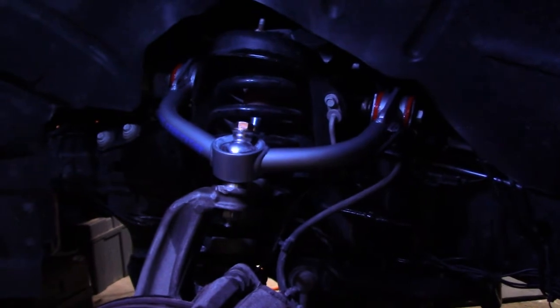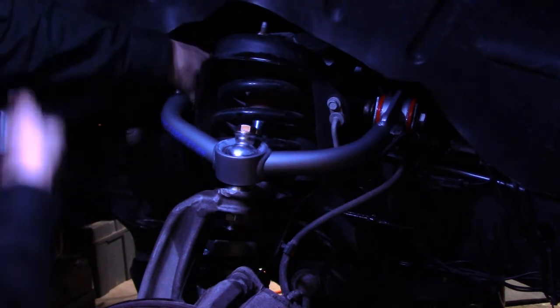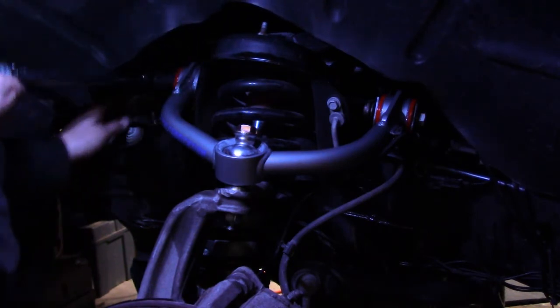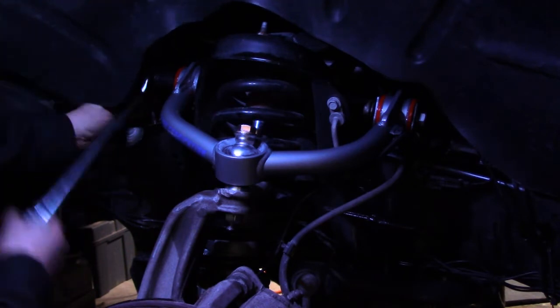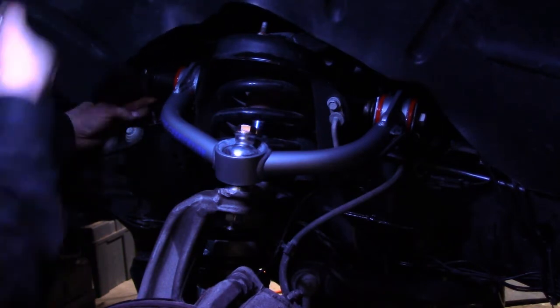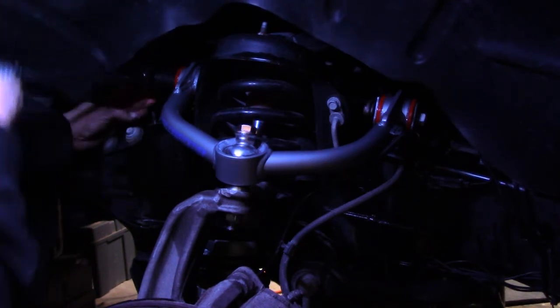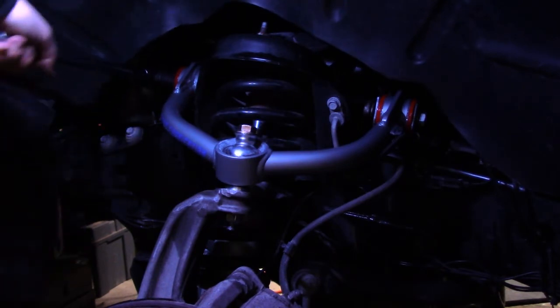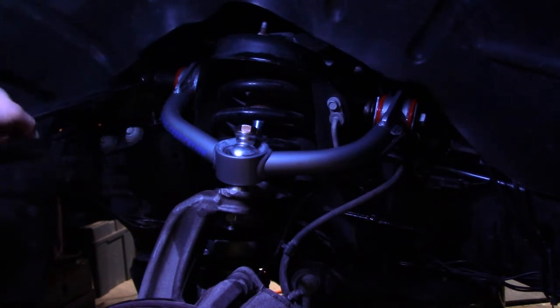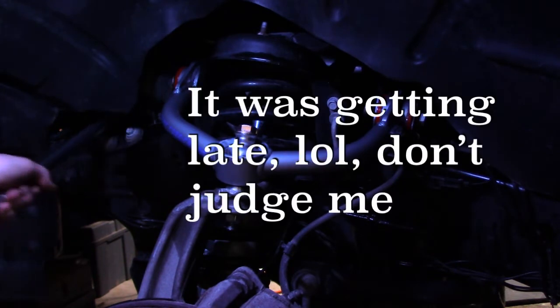So there you go. We're going to go ahead and torque up these final bolts. The specs I've been able to find is about 130 foot-pounds. So we are going to stick with that. And we're going to torque them down. See if we can do this left-handed. Aha, one hand. What's up?